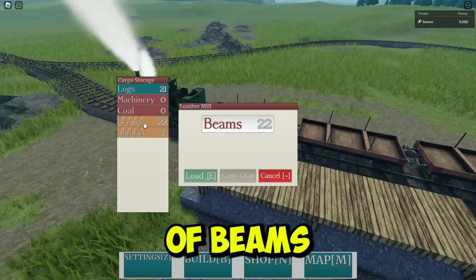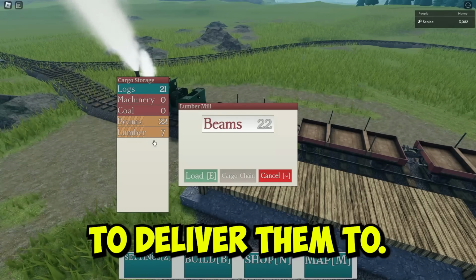So we've got loads of beams and lumber to deliver, but we've got nowhere to deliver them to.